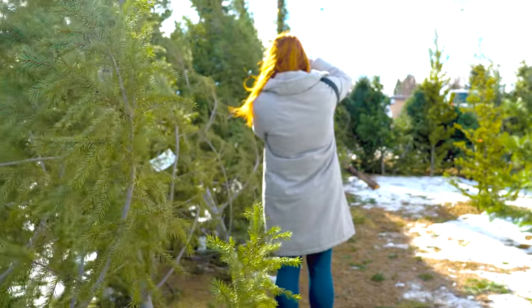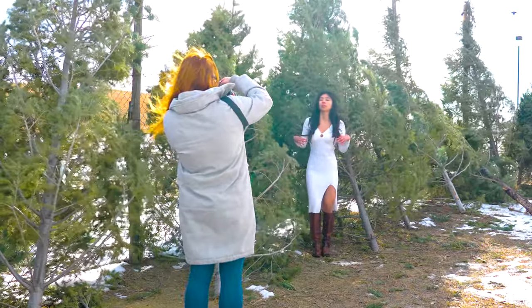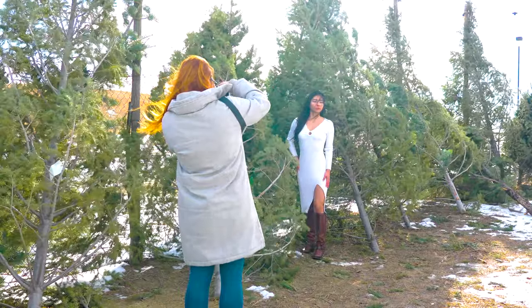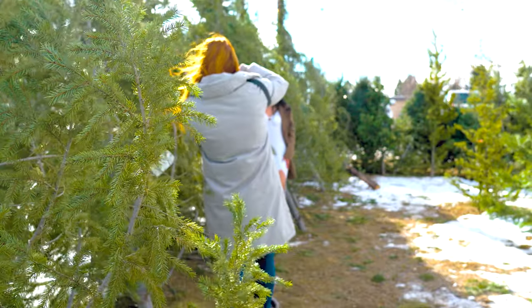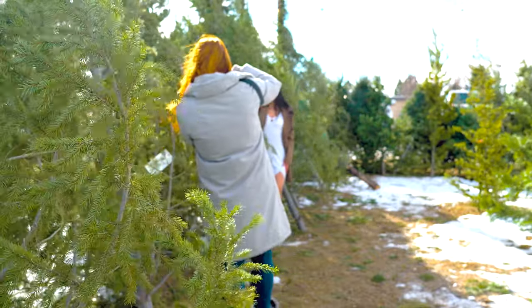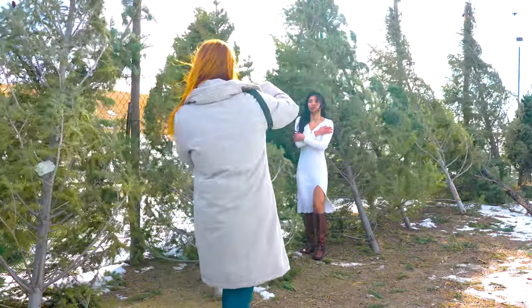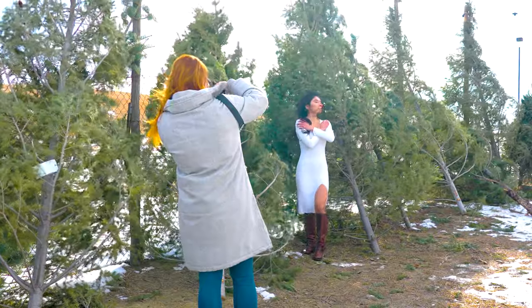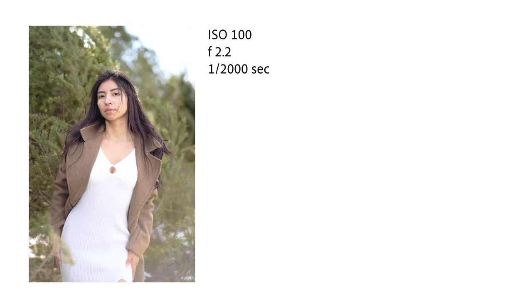If you have the ability to do a photo shoot on a day where the weather is absolutely perfect, I highly recommend doing so. But sometimes you're going to run into situations where the weather is not friendly and you have no other choice. In this case, my light stand kept falling down and it was super windy, so we just had to work with what we had. If you're in a situation like this where it's super cold, always make sure the client has a jacket or hand warmers available in between poses so they can keep warming up.